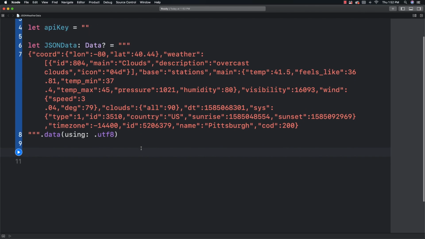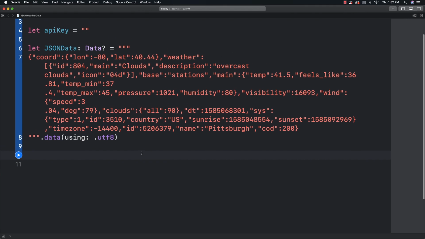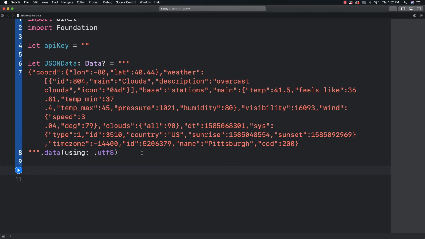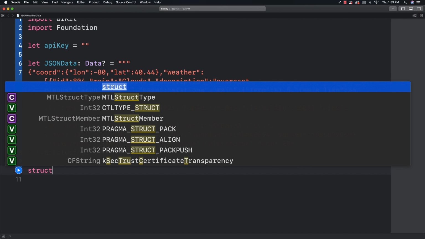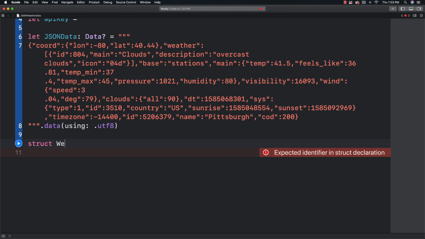Alright, so we have our JSON data, and I'm also going to show you how to do this by grabbing the URL and doing everything online. So this tutorial is going to cover everything. Alright, so what I need to do here is use what is called the Decodable protocol to add the ability to decode this JSON data from outside sources. And how you do that is you actually create a struct and you model what you want to get from this data. So I'm going to call this struct WeatherMain, and the Decodable protocol is what I'm going to use.